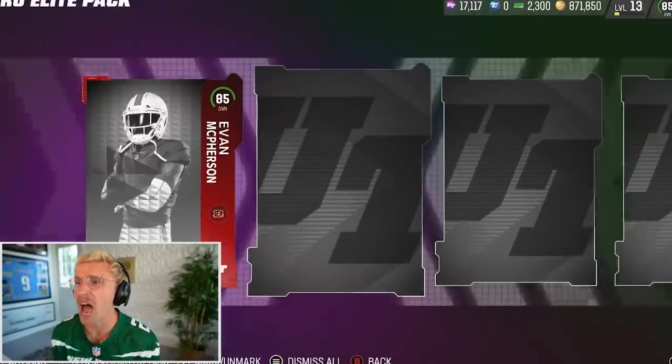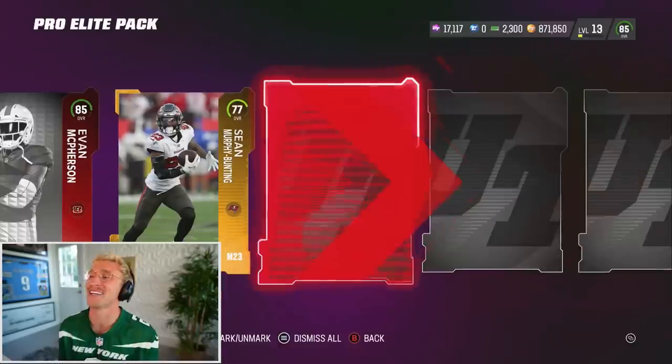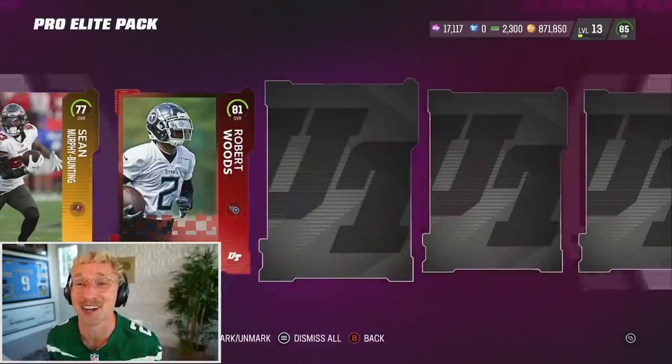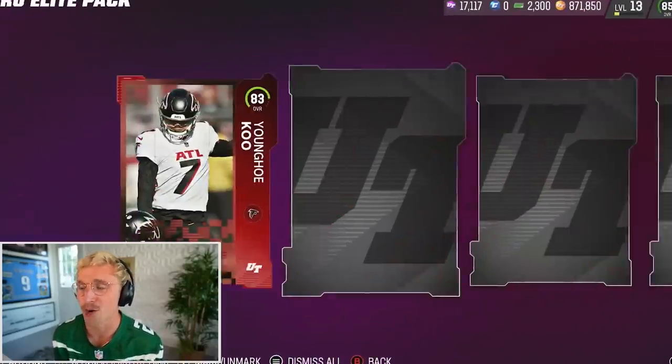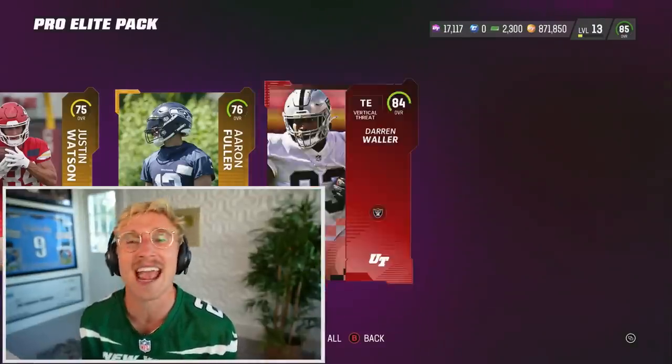But stay up. Evan McPherson again, bro. And no card art still, but an 85 is crazy right now. 81 Robert Woods. And no triple elite, but I'll take an 85. Pro elite pack. Let's keep it up. Young Wei Koo. The kickers roll deep right now. And our last elite. Damn, dude. 84 overall Darren Waller. Do not mind if I do.